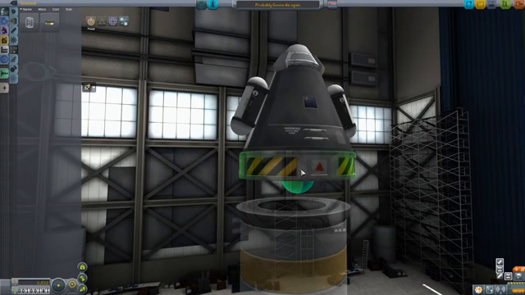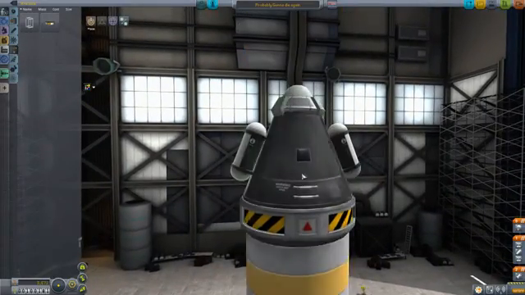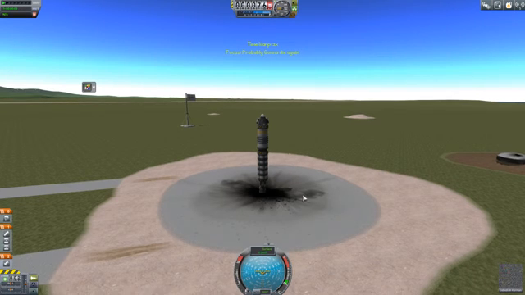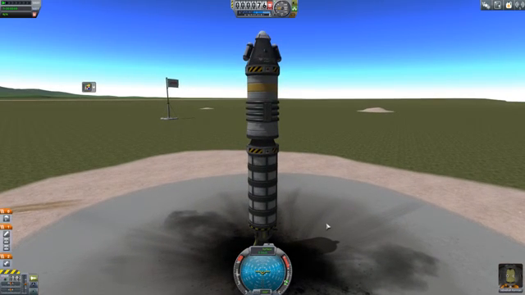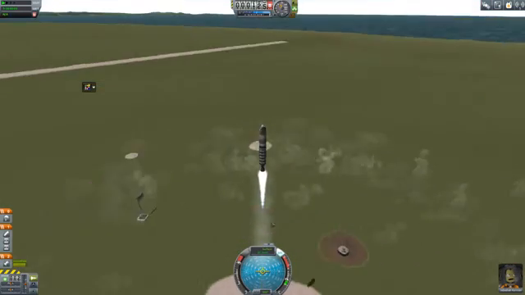is to rely on the... I think there's a built-in heat shield for this model of capsule. That's what it's called, capsule. I think there's a built-in heat shield. So we'll rely on that. And you'll notice I've avoided pressing the I key for a long while, so you've been able to watch me play this game for a while.